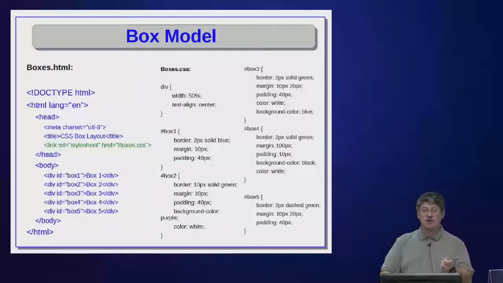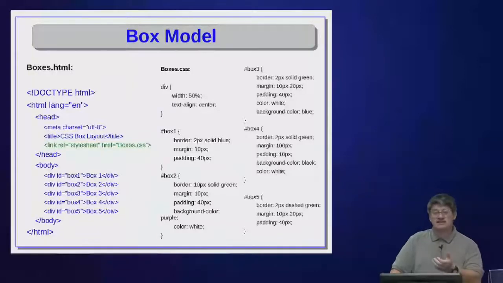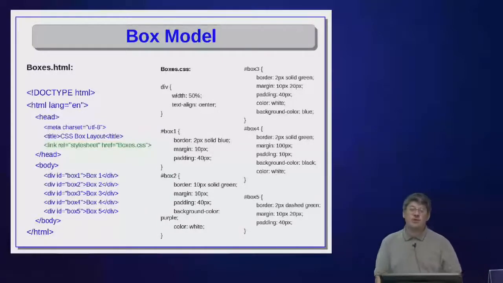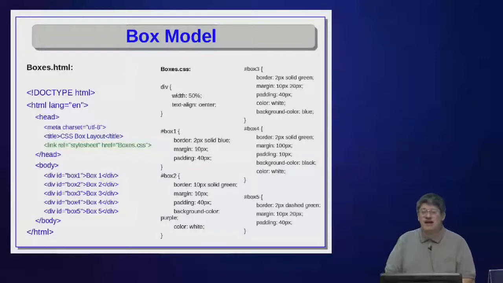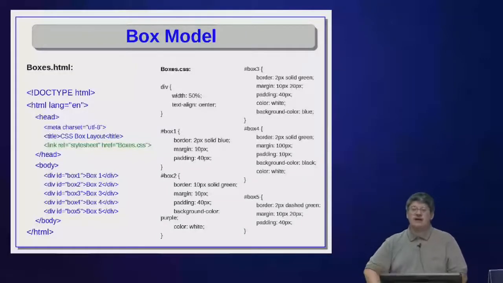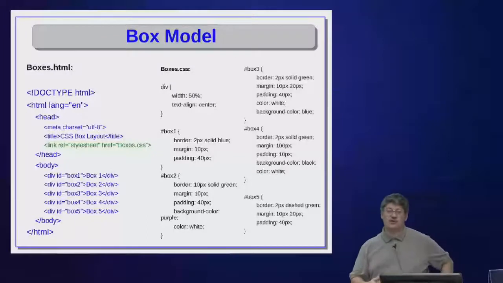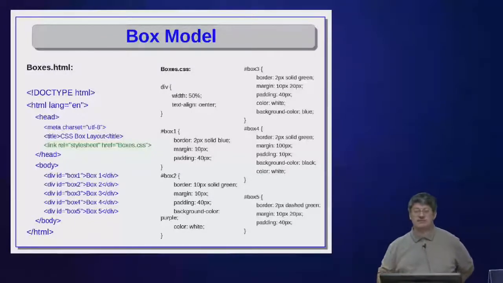So you can put any URL here, and it'll pull in a CSS style sheet for it. By the way, one of the things that means is that if you find a style sheet you like somewhere on the web, if you have permission, you can hot link to it, which basically means you can copy the URL and paste it into your code, and you don't actually have to download it to your own server or anything like that. It can use it just directly from the other website.